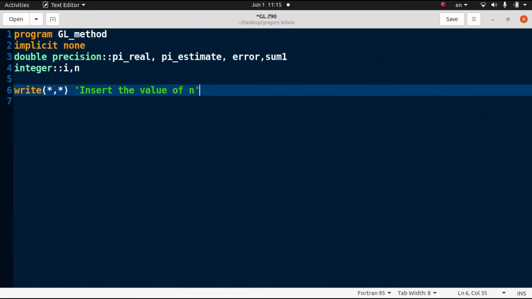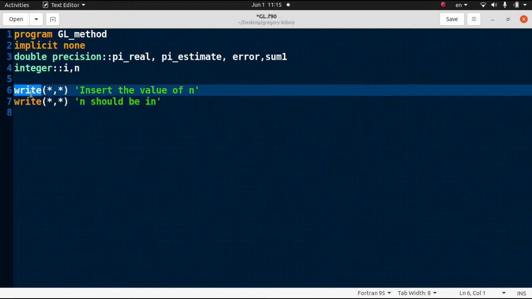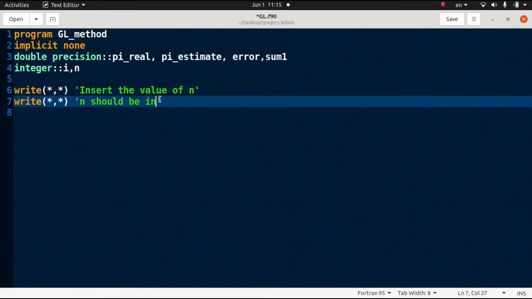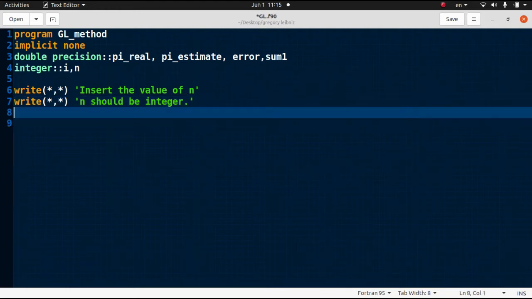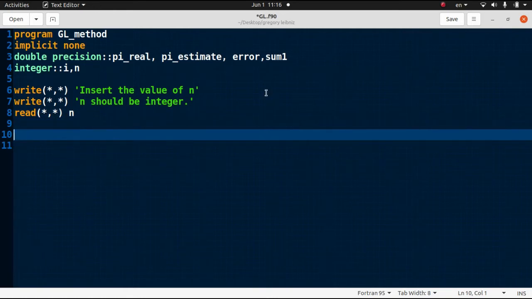This means number of terms, and let me also remind you that n should be an integer. Do not insert decimal values. Then the program will read the value of n. For this we need to use the read command. After you enter n, the computer will read the value of n.